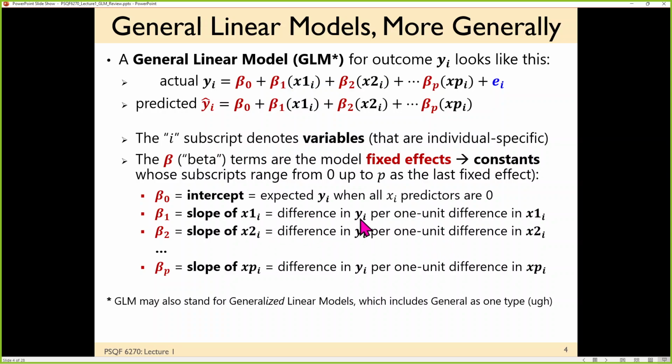Each slope tells us the difference in y for a 1-unit difference. Note that I'm saying difference and not change. That's a semantic distinction to most people, but not to me. The reason that I don't say change is because people don't change into each other. They're different from each other. I reserve the word change for longitudinal research in which they are literally changing.